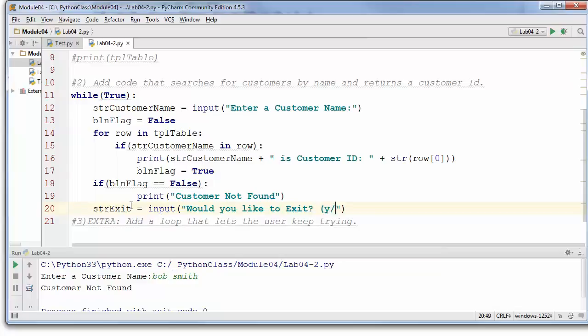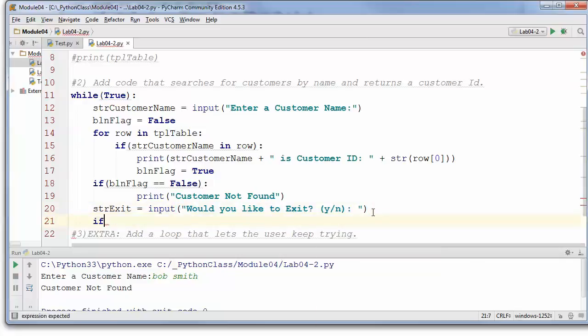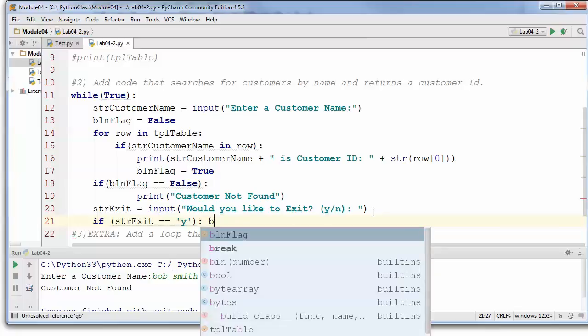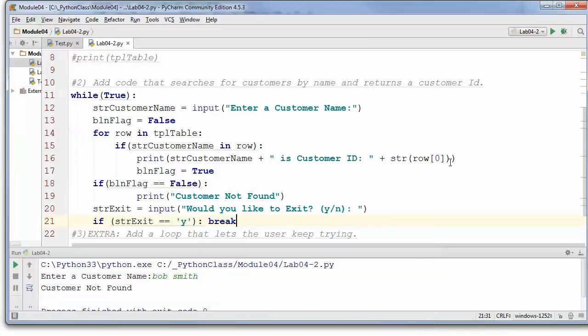They just type in yes or no. You guys have seen that before. And then we'll ask the question if it's true that str exit is equal to yes, then we break. Okay, I think it's going to work. Let's find out.